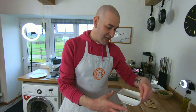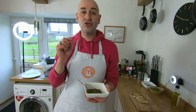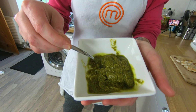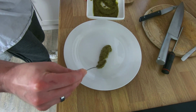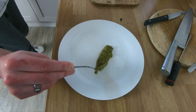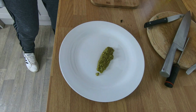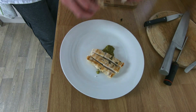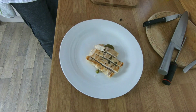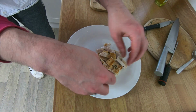So I've got this lovely homemade extra virgin olive oil pesto here. And trust me, it smells absolutely amazing. Look at the colour of that. Absolutely stunning. Little dollop down the middle of the plate to set our chicken on. That looks so good. Okay, now we want to take our chicken strips and pop them on the plate like this. Now I know some of them have not stayed together, but don't worry about that, it's fine. And then these other ones that are left over, just set them on top like that, yeah?